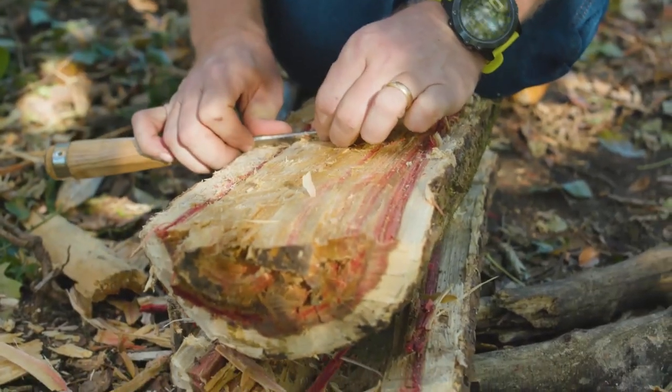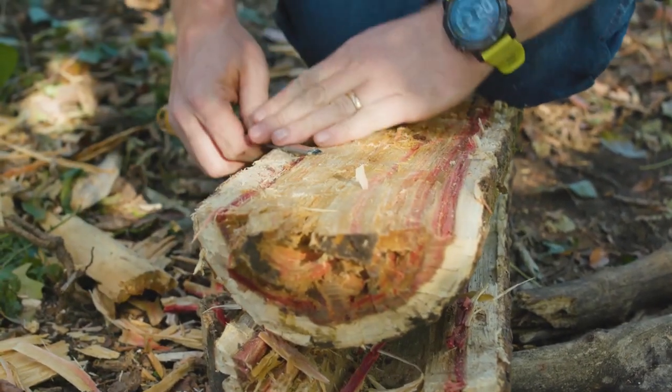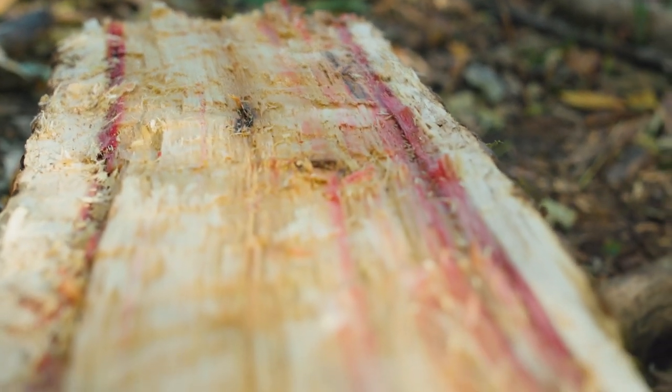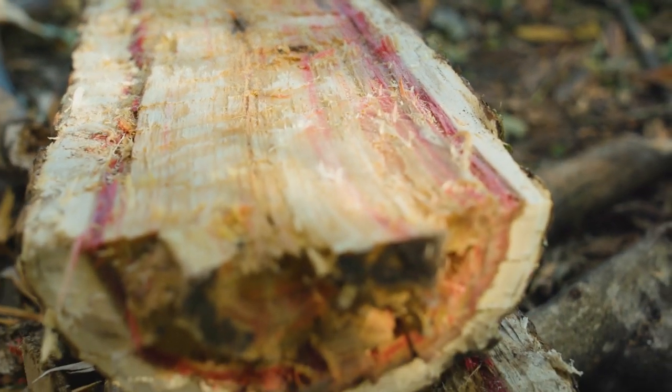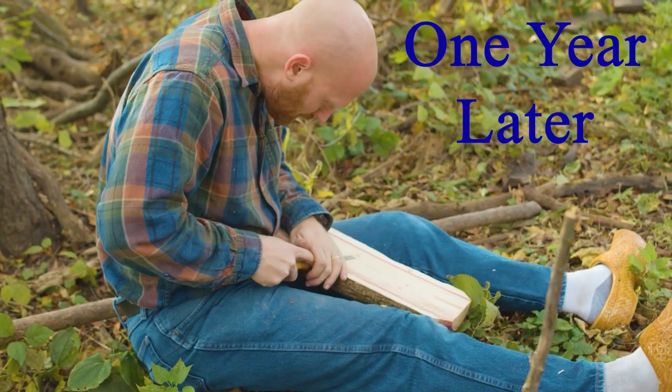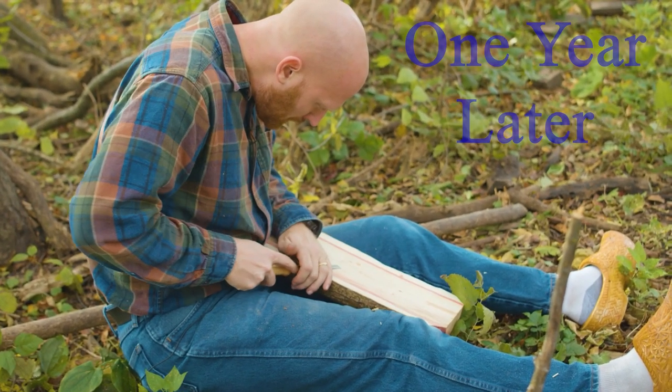And then I thought, I'm going to let it dry a little bit. You can use the side of the chisel as a scraping plane and scrape it smooth when you get it close. But the chisel itself does most of the work. So I'm going to let it sit for a while and dry it out. And it ended up being a year later that I finally got back to this.